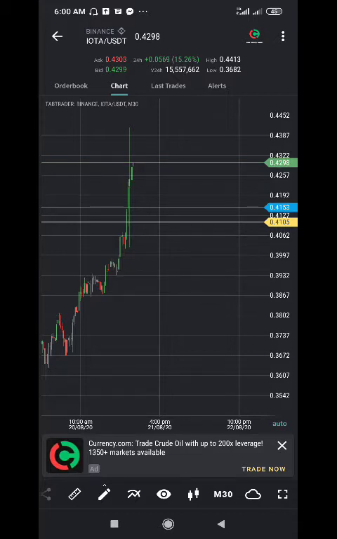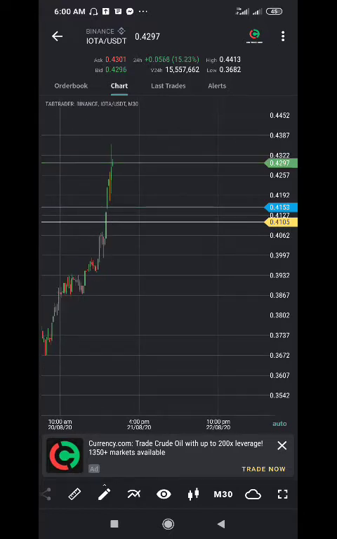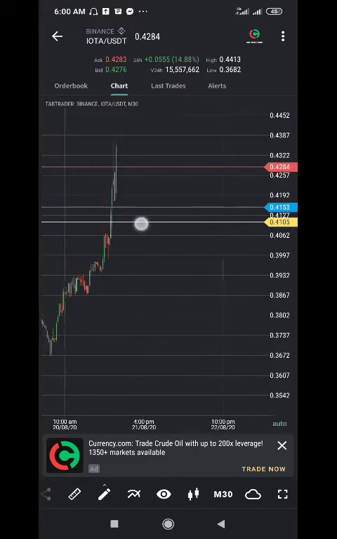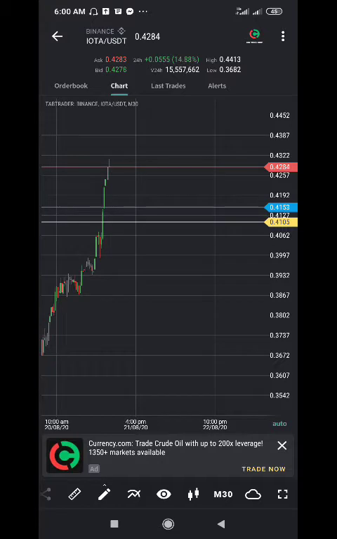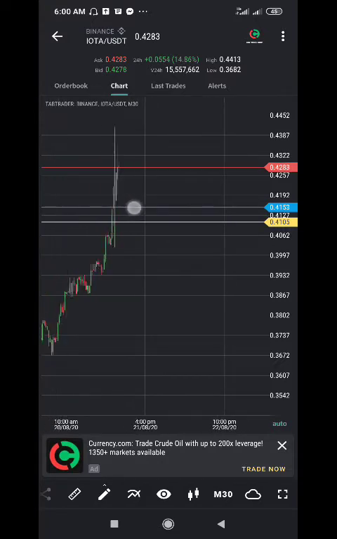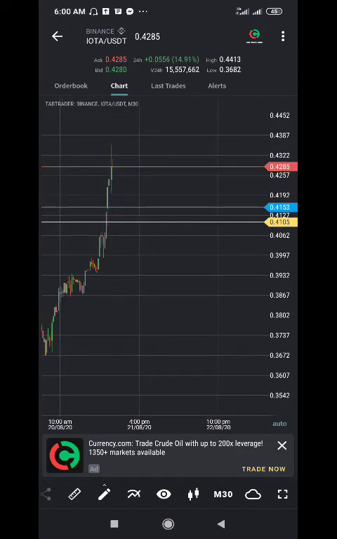Understand the difference. The stop limit is different from the limit. The sell order has not been placed though, but the sell order will only be placed when the price gets to this level. Do you understand? So when the price gets to this level, a stop limit to sell at this level will be placed. Now understand the two different scenarios, 0.41 and 0.415.